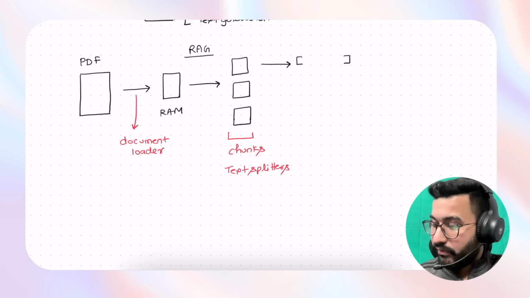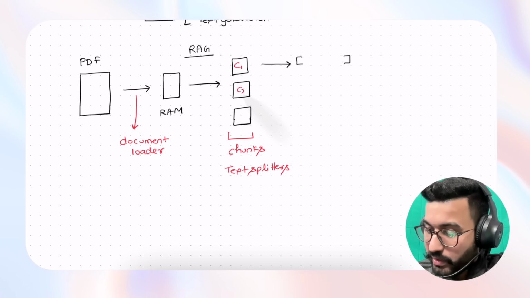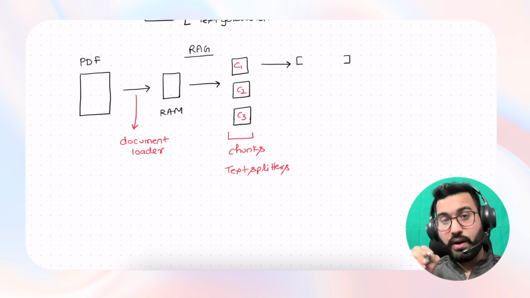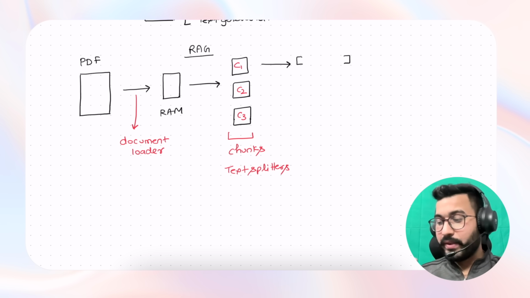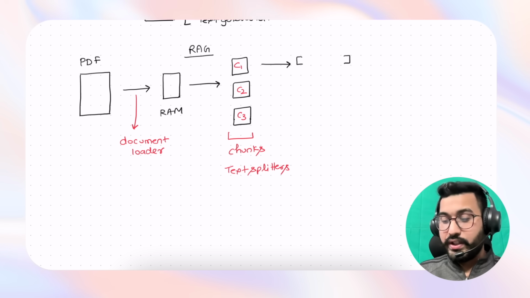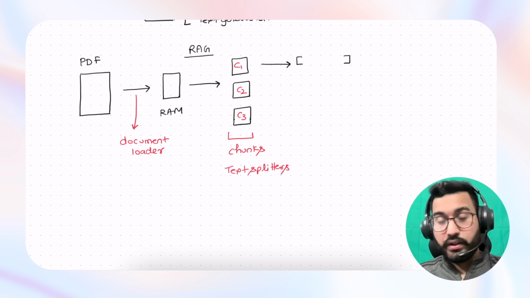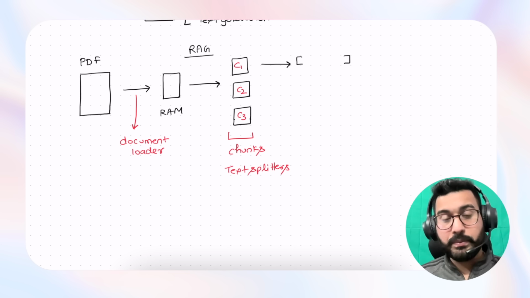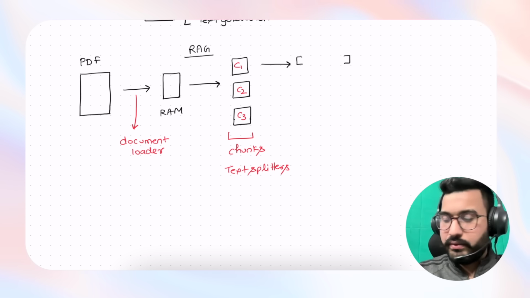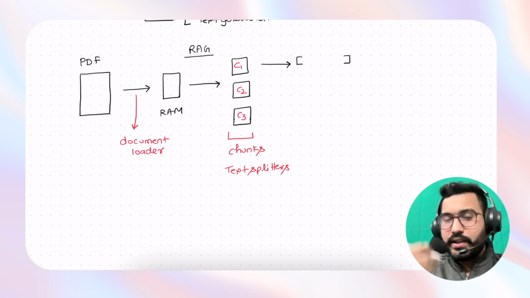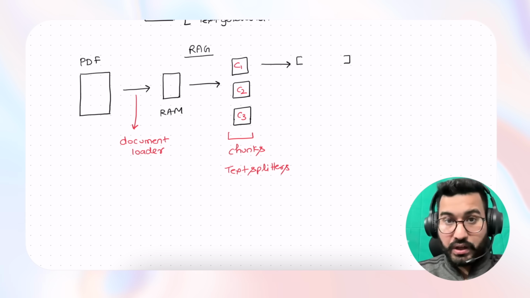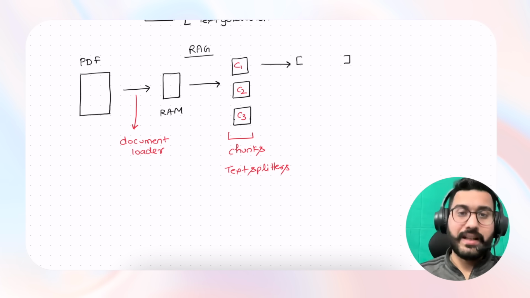So please remember, I am referring to this chunk C1, C2, and C3. Now, how exactly a chunk is generated from a PDF, we will talk about it. But a chunk is a group of words or sentences, which is part of your PDF. But you cannot preserve this particular PDF as it is in your memory. You can preserve it, but the reason we are converting this chunk into a vector numerical representation is because I want to perform a semantic search.